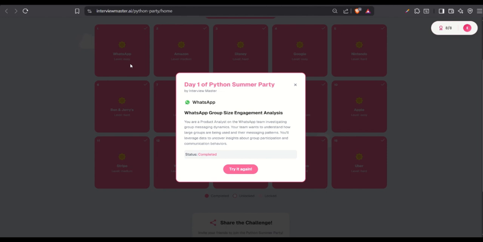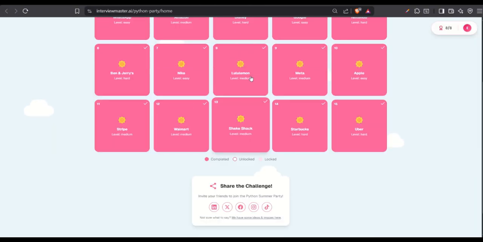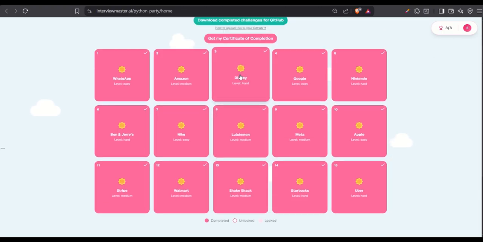For this day, I'll be a product analyst on the WhatsApp team, investigating group messaging dynamics. I've taken us through how I solved each and every one of them, so stay tuned while we go on. We'll start from day one.